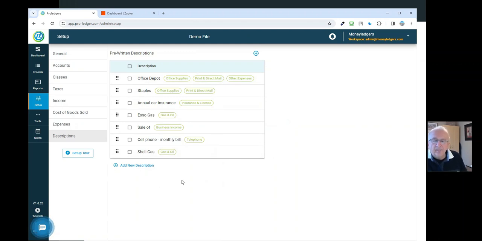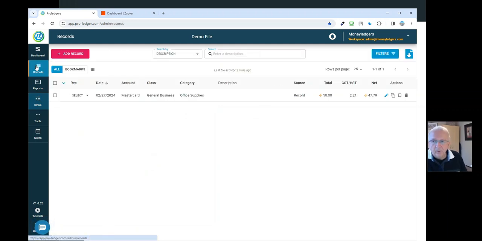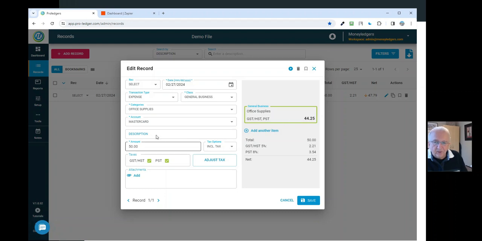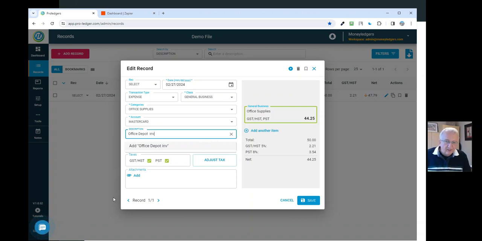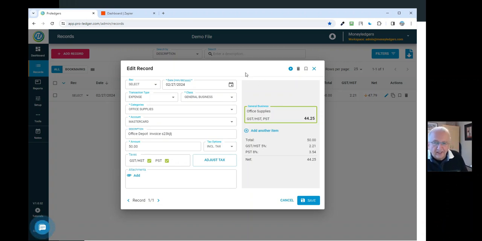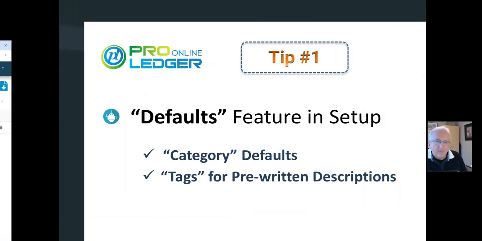So if I'm choosing automotive, fuel, and oil as an expense category on an entry, I'm not going to see Office Depot and Staples. I'm going to see SO and Shell. Okay, so this makes your entries nice and clean. Let me show how this works. If I go back to this office supplies entry and I click on description, you see how it popped up with these two possibilities. So if I want Office Depot, I choose Office Depot, and then I can just finish it with an invoice number and whatever I want to put in there to finish that entry. So it'll speed up, again, your bookkeeping entry process by using tags.